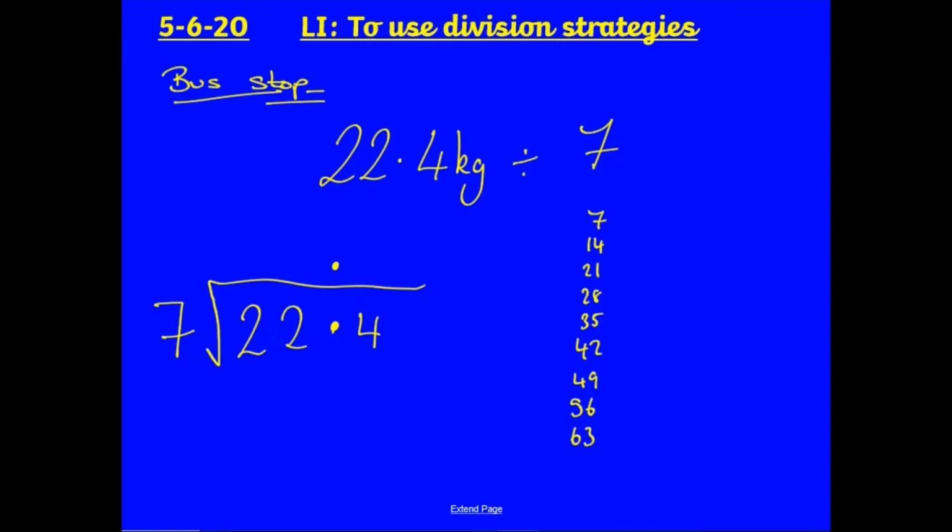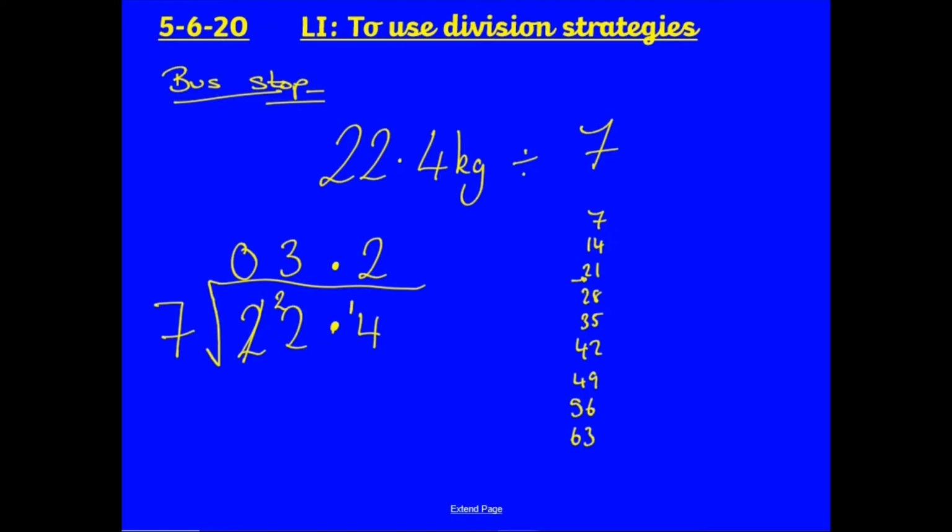Well, it doesn't. Okay, 2 divided by 7 would not give me a whole number. So I can't do that. So I can put my 0 and I carry my 2 across. 22 divided by 7, well, 22 is here, so it would be 3. That gets me to 21, and I've got a remainder of 1, which is 14. 14 divided by 7, well, that's nice and easy. That is a 2. No remainder, don't need to go any further.